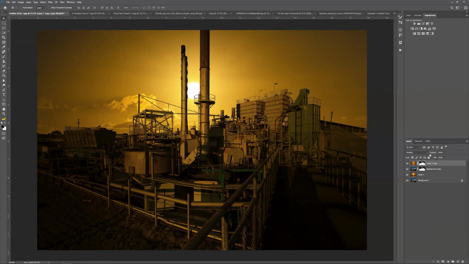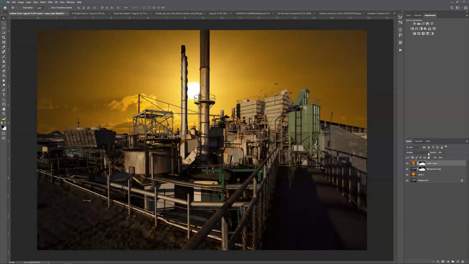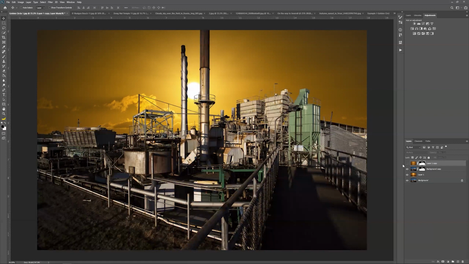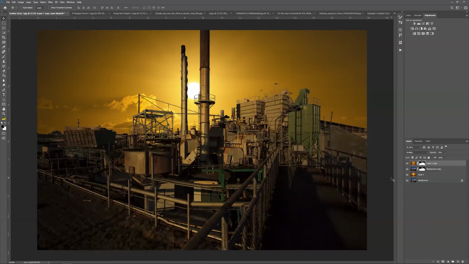So now we can take the opacity and maybe bring it down a little bit so that it's a bit less extreme. So I still want it fairly strong. Yeah, maybe about there, maybe even higher. I'm gonna go crazy today. Yeah, let's have it about there. So that's about 78%. So you can see if I take away that layer, it looks quite unnatural. It looks like we've combined two different photos. But once we've got that, it blends together much more effectively.